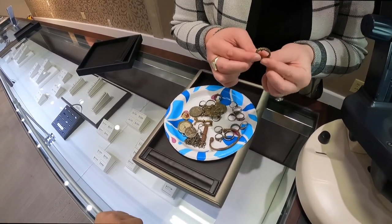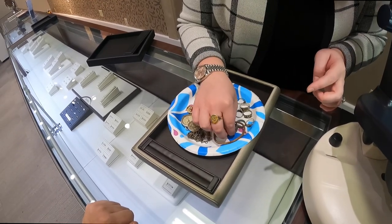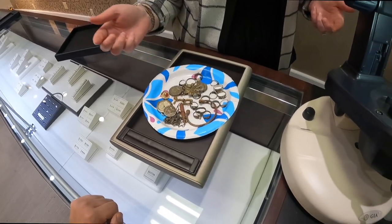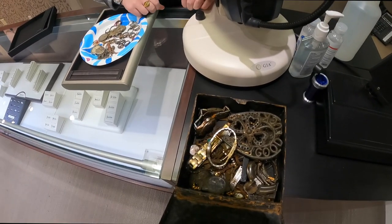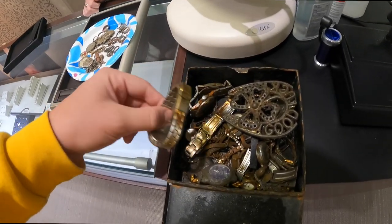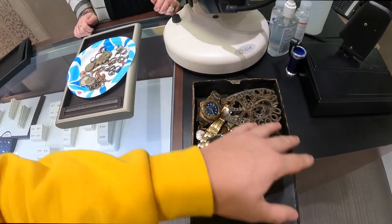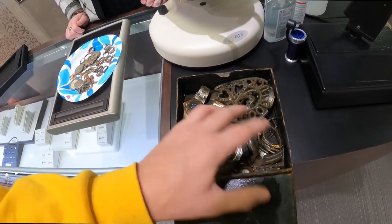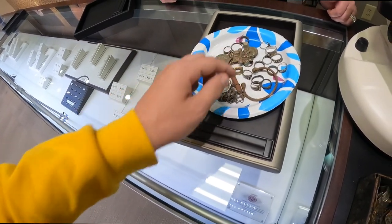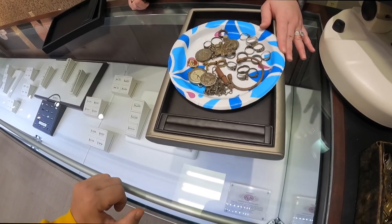This one was like an infinity band set with cubic zirconias. So, yeah, no diamonds there, but very cool. No diamonds there, but obviously it was somebody's treasure. Yes, definitely. Very cool, neat find. Well, thank you so much for taking a look at it. As for, obviously this is not worth anything because most of this is junk jewelry, but as for the silver stuff and class rings, would you say maybe a couple hundred dollars worth?